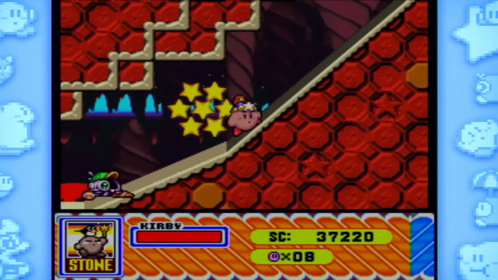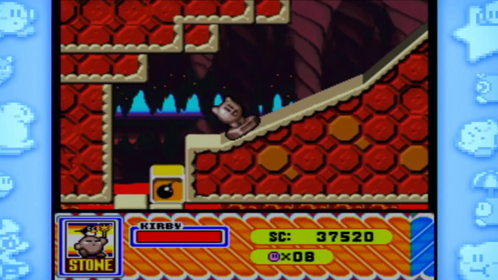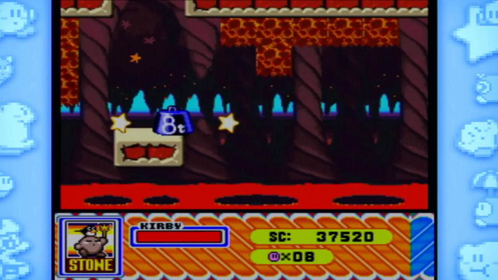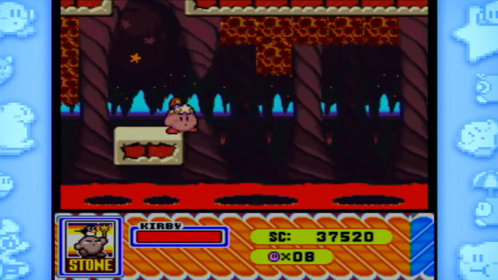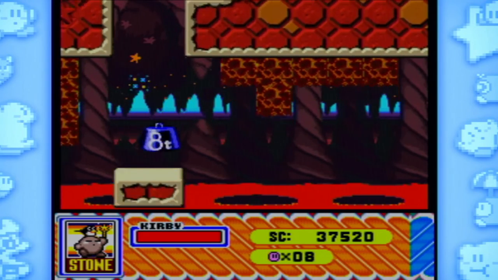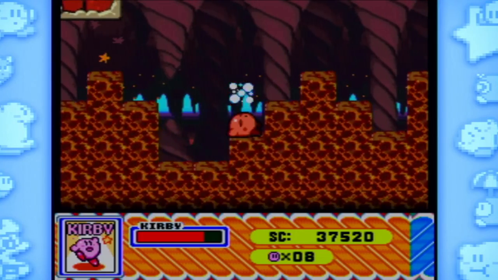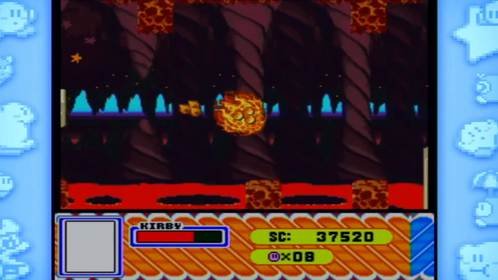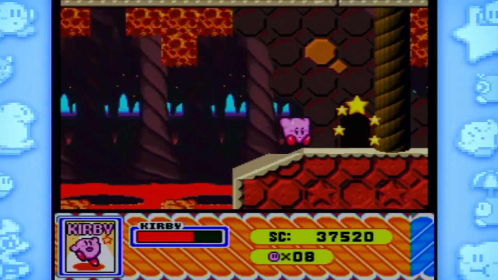Whoa! And the different animations you get are random as well. We got an 8-ton here. We have a happy Kirby, and then we got an 8-ton again. You have a star. You have a normal stone. But sometimes you can have different ones as well. Oh, I knew I would get burned here. And yeah. Oh, come on! Alright, there we go.